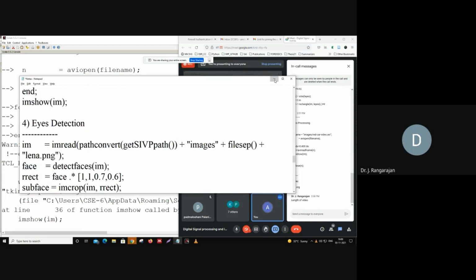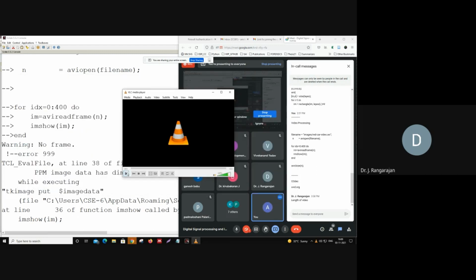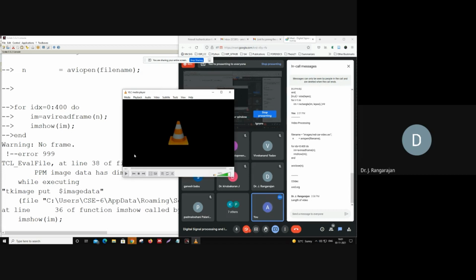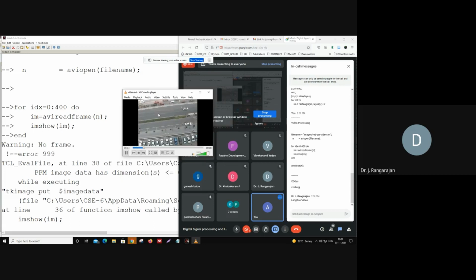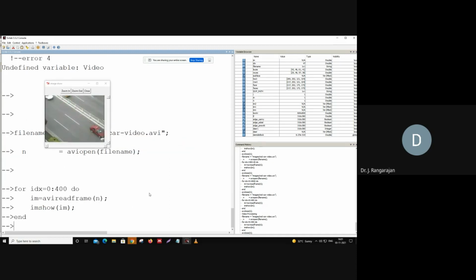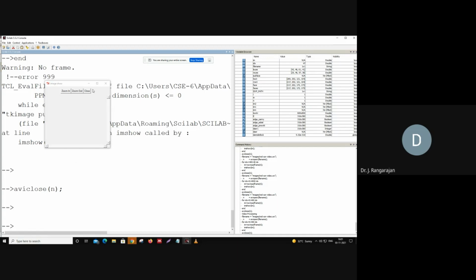So that's all for today, and here you can see it's only up to 8 seconds, which means around 240 frames. It's only an 8-second video. Because of that, the total number of frames will be around 30 times 8, which is 240 frames.